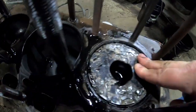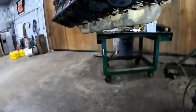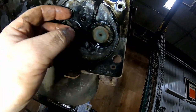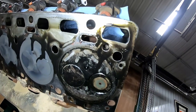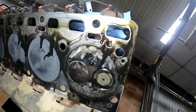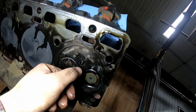Ugly. It's ugly. Now let's look under the head. Get a light. A little piece of something there and embedded in the head there. A few nicks. That's just the injector tip there.